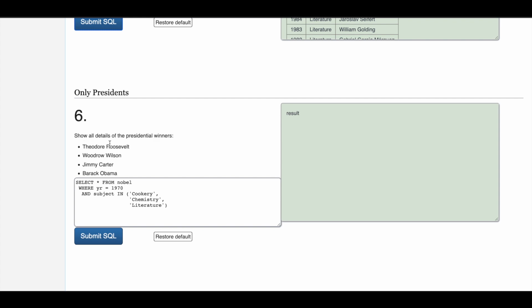Okay, so let's go to next. Show all the details of the presidential winners. Okay, how will we know whether it's a president or not? Let's see.